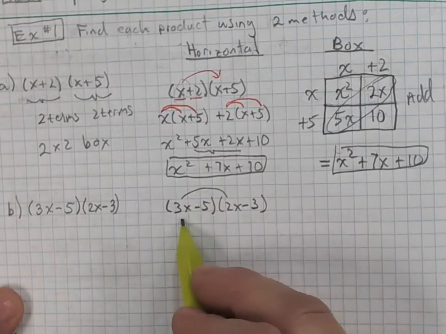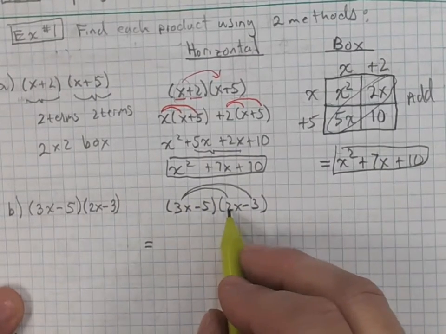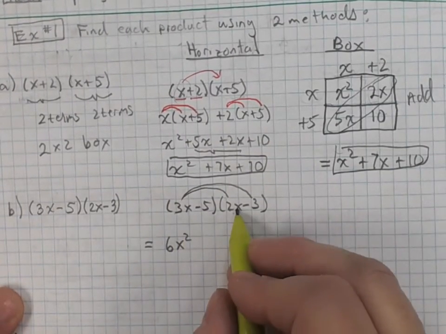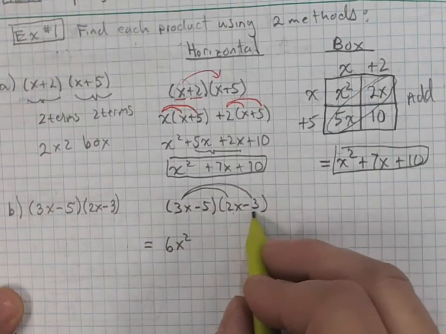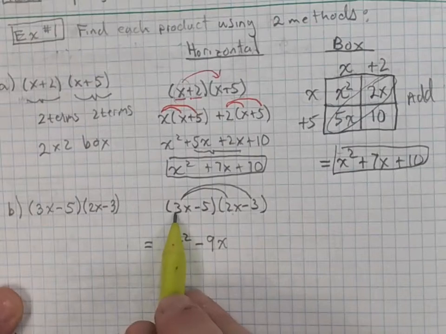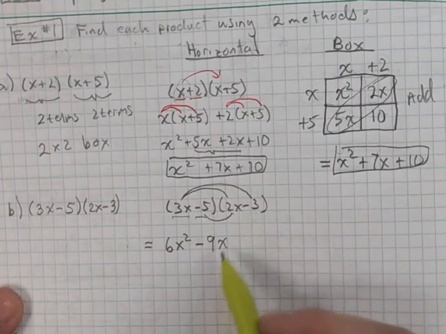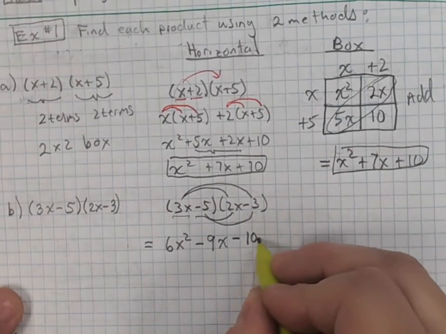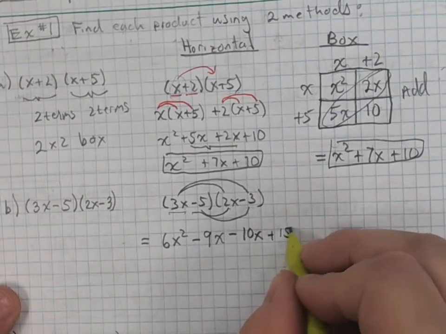All right, I'm first going to distribute the 3x times the 2x, and then the 3x times the negative 3. So 3x times 2x is 6x squared. 3 times 2, x times x. All right, and then I'm going to multiply 3x times negative 3, negative 9x. I've just completed distributing the 3x, and now I'm going to move to the minus 5x. So distributing, I'm going to multiply the group by negative 5. So negative 5 times 2x, that's negative 10x. Negative 5 times negative 3 is positive 15.